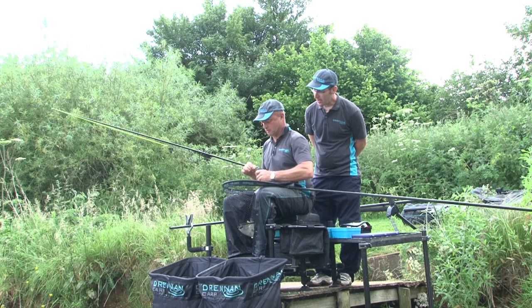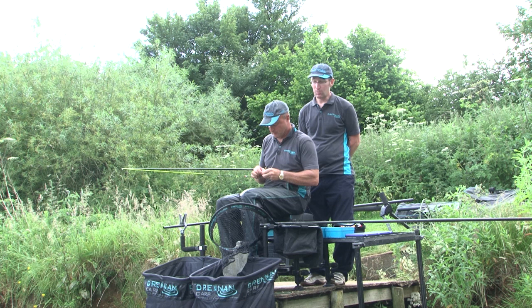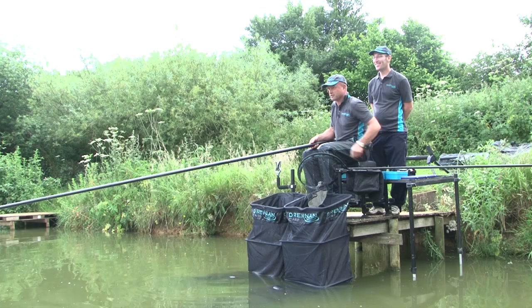So there is a right and a wrong way to do this, and it's nice to get Darren just to show the basics. Not everybody understands how a side puller system works, so if you just ship out, try and catch another fish, I don't think it's going to take too long, and then hopefully we can just see the process in a little bit more detail. So how deep are you fishing? Probably about 8 inches deep today, yeah. John, you can see the fish taking the pellets pretty close to the surface. So this shouldn't take long.